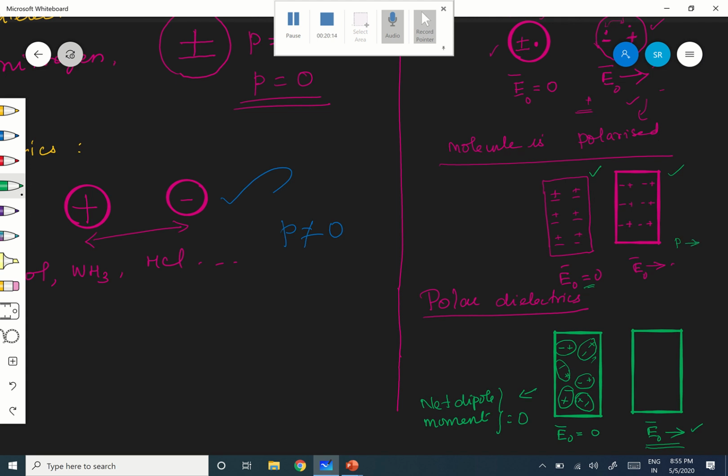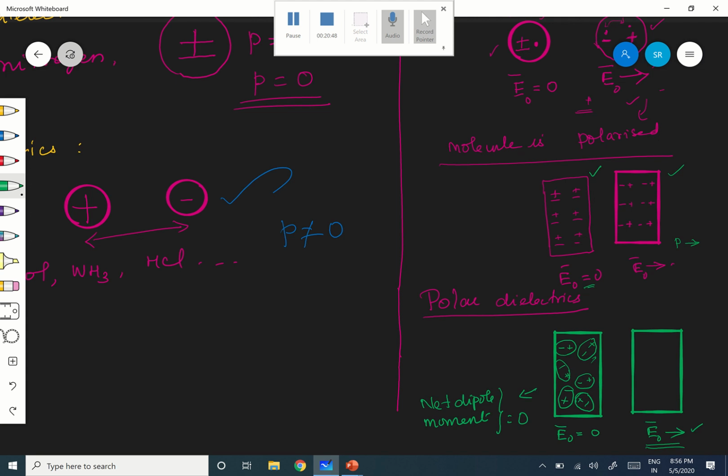The external electric field tends to orient all the dipoles in a particular direction, in the direction of the electric field. But thermal agitation will oppose that orientation. At one point, if the electric field is strong enough, you can overcome the thermal agitation. Therefore, every molecule can overcome the thermal agitation because of that.